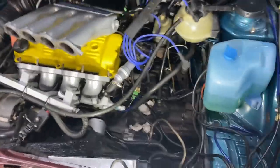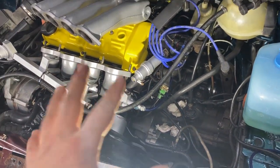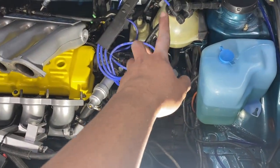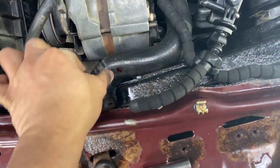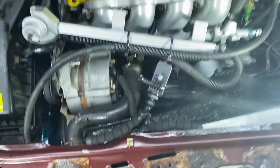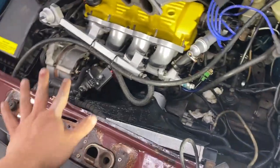The car is kind of in shambles again, and the reason is because it fired up right on the first try. Coolant is slowly draining — I think I have another radiator leak. I might have messed up the install. That's my blood right there. If your car doesn't cut you a couple times, it ain't really your car yet. So yeah, make sure to make that blood pact with it.